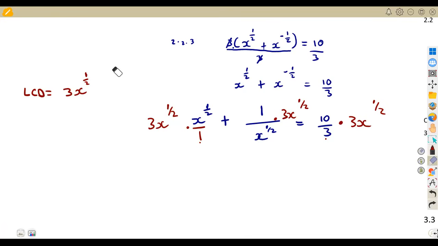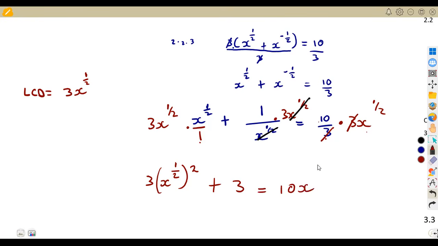Write it in terms of x to the exponent of a half to say that we are multiplying the same thing. So this can be written as 3x to the exponent of a half, like this, to the exponent of 2. Okay? Write it in a way that you understand. Then on this part, we can cancel because these are the same. So this can cancel, meaning to say we are left with 1 times 3, which is a 3. So that's plus 3. The 3 and the 3 cancel here. That's going to be 10 times x to the exponent of a half, which is 10x to the exponent of a half.